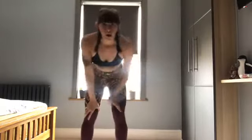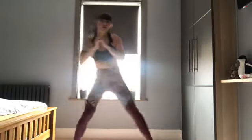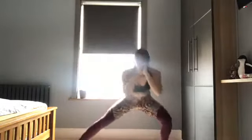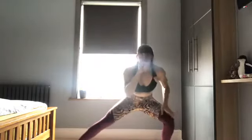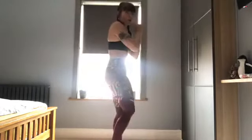Next one we're doing lateral lunge - so this time we're going sideways. Slightly different form - you're going to step to the side, lower that knee, other leg stays nice and straight. Time has started, go for one side and we're going to swap halfway. Power back in, down as far as you can go, back in. Really get that knee bent. Side view - see that my back remains straight and in line. Change sides, other leg, power down, back up. Last two, one, good. Stay on your feet, nice quick first round.